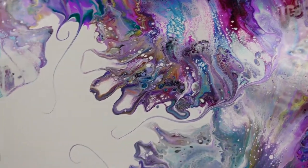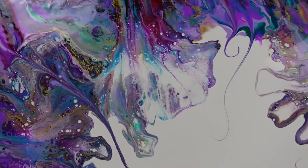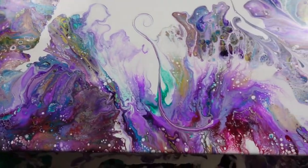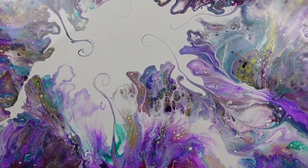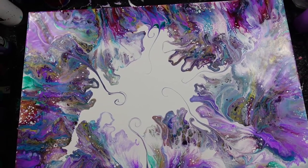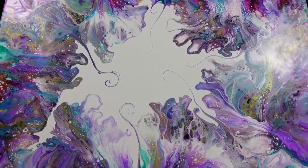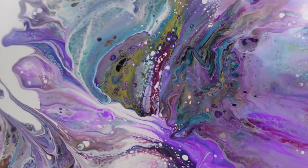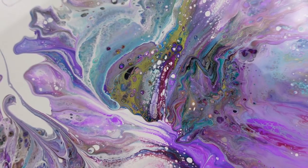Yeah, I might be doing a lot more Dutch pours like this for a little bit, you guys, because it's gorgeous. It's so pretty. Oh my gosh. And this part right here, I love the gold in it. Oh, it's so pretty.